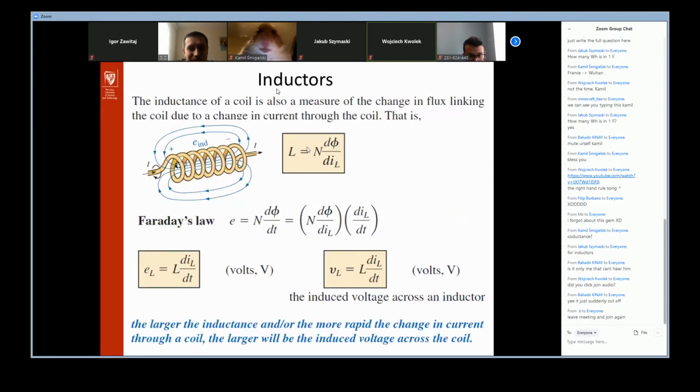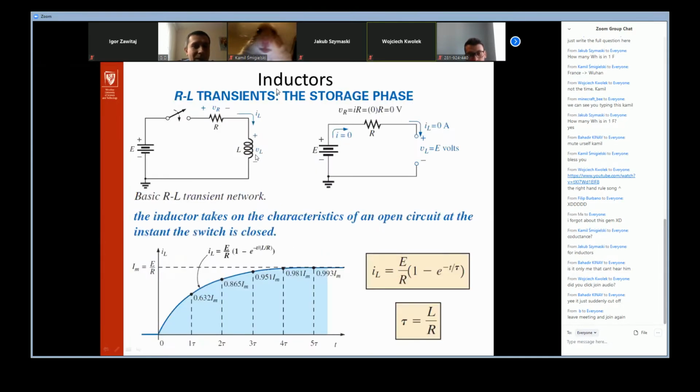As you know, the voltage drop VL on the coil, due to Faraday's law, depends on the change of the current in the time domain. If this change is so huge, then we've got a huge voltage induced across the coil. The change from 0 to the maximal one is one of the fastest changes of the current. So due to the choke effect, or Faraday's law, we can observe the induced VL value across the coil.